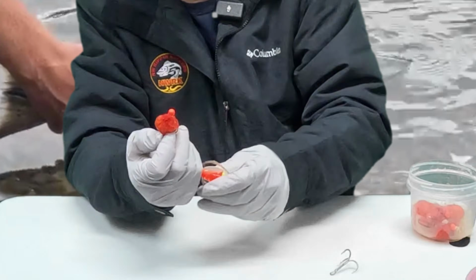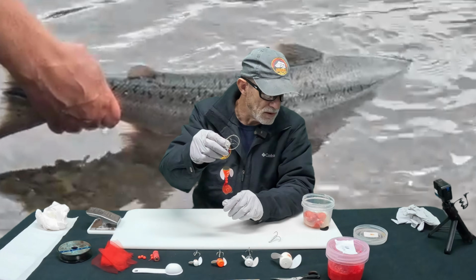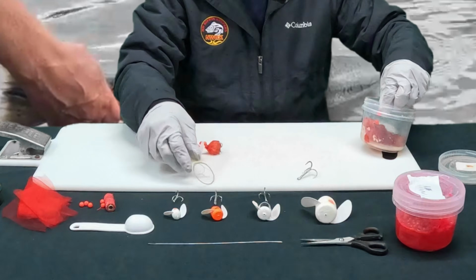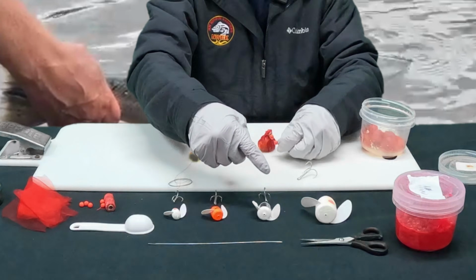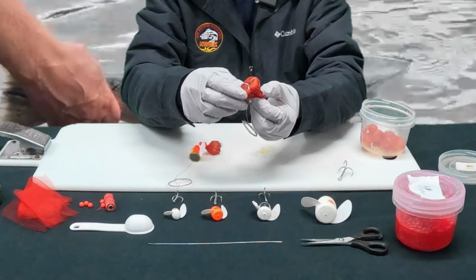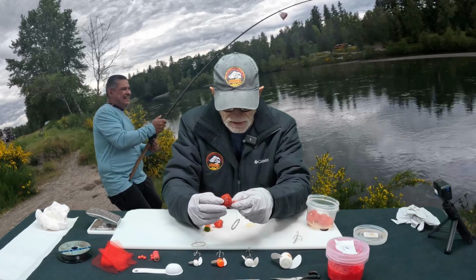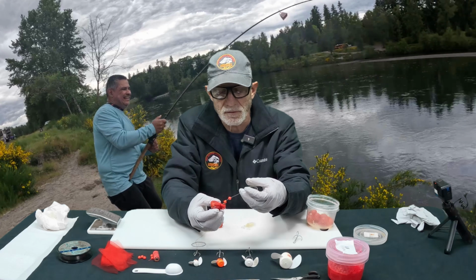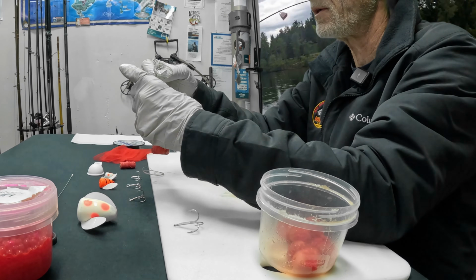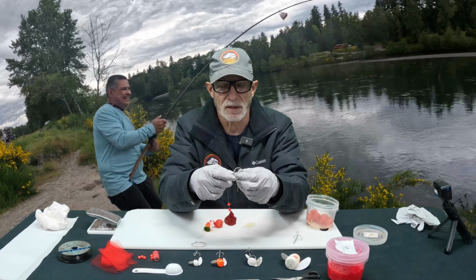You throw your two beads on, you throw your spin and glow, pre-tied leader, all set up, ready to go in your container. And then I have a couple different size hooks. So if I want to go to a bigger cheater size, like say this one or this one, because it's higher, faster flowing water, and I want to put a bigger egg sac, there you go. So I've got a much bigger hook on this one here for those big kings that are coming through there, and I can take and slide either one of these right on there just like that.